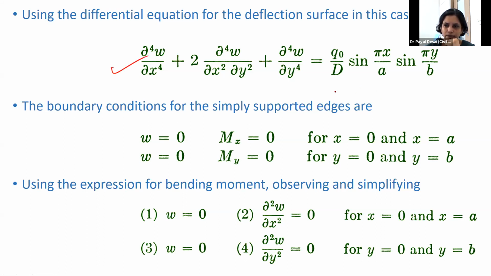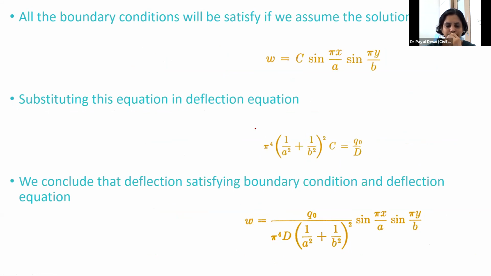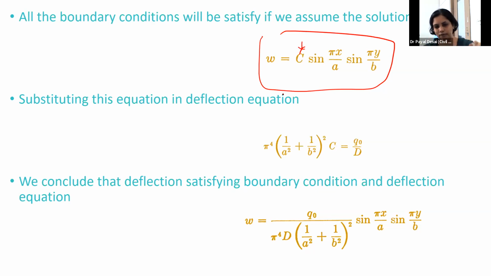You can simply replace the q term, the loading term, and basically you can assume the solution which satisfies the boundary condition. So this is the deflection solution with some constant. I may assume that this deflection surface will be like this with some constant. So this constant has to be determined from the boundary conditions. So you replace this, provided this solution satisfies the boundary condition also.